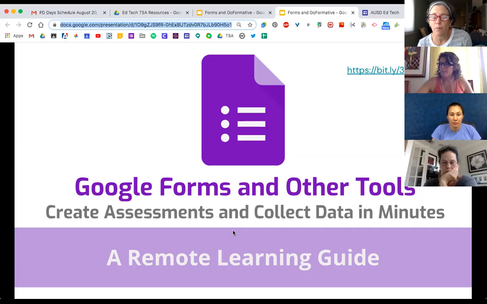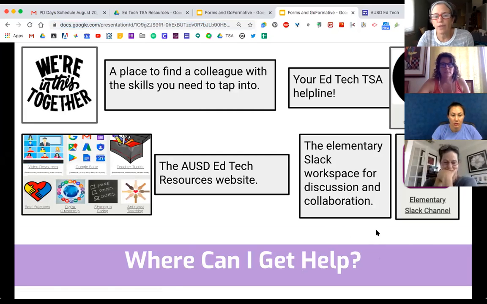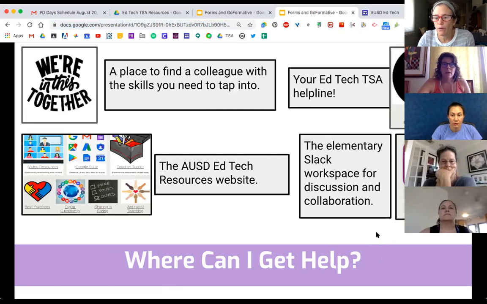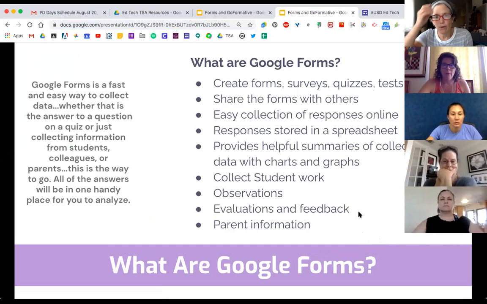But I do know that a lot of people have been asking, what if I have a math worksheet that I want to turn into a question and answer kind of thing? There's a lot of questions around that, like how am I going to digitize some stuff that's already created? So I did want to share some of that with you instead of reinventing the wheel with a form. So these are all the places you can get help. You know all that, but it's all there for you.